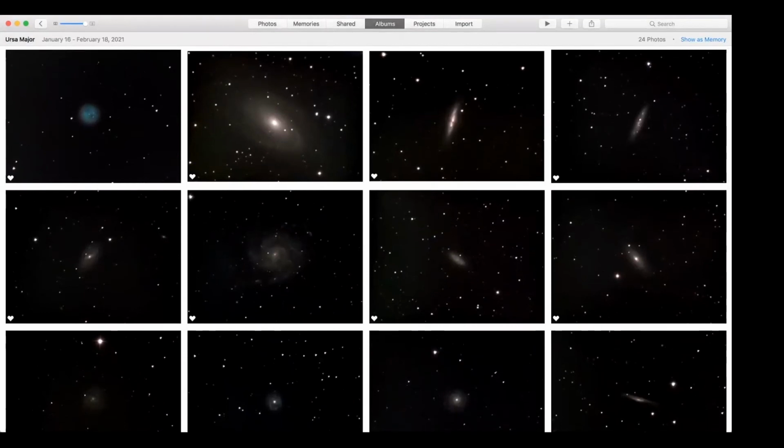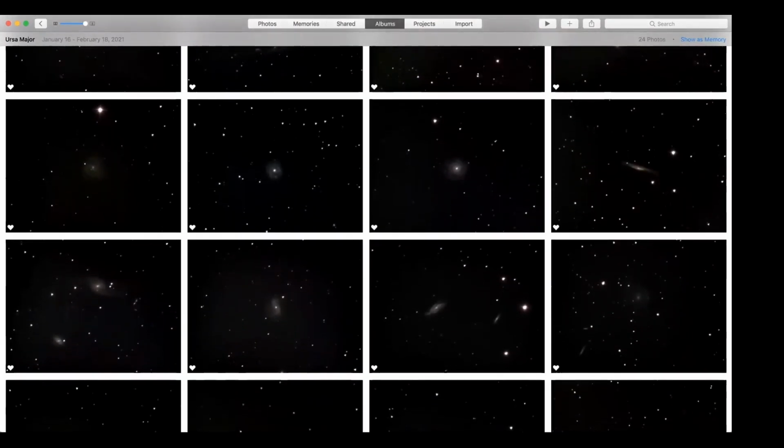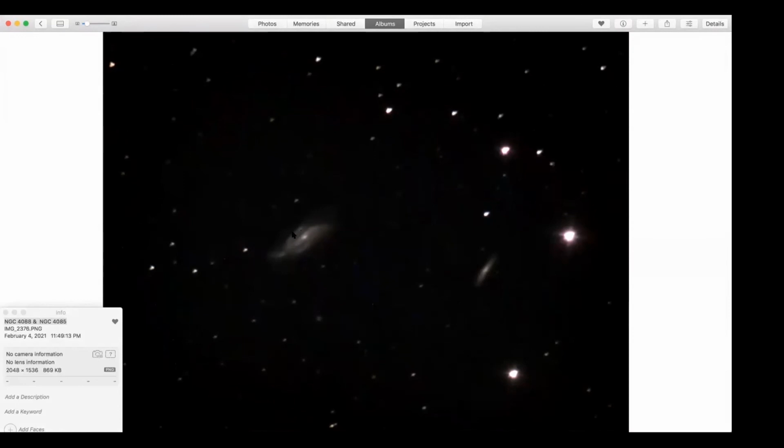Can you scroll down, Mike? Okay, what is the one? It's the last row that's visible. It's got an edge-on galaxy and a very strange looking other. Yeah, that one. This one's cool. This really cool weird one has an arm going this way and an arm going that way and a big bar, like a really sharp curvy S. That's NGC 4088. And the little edge-on one is 4085.